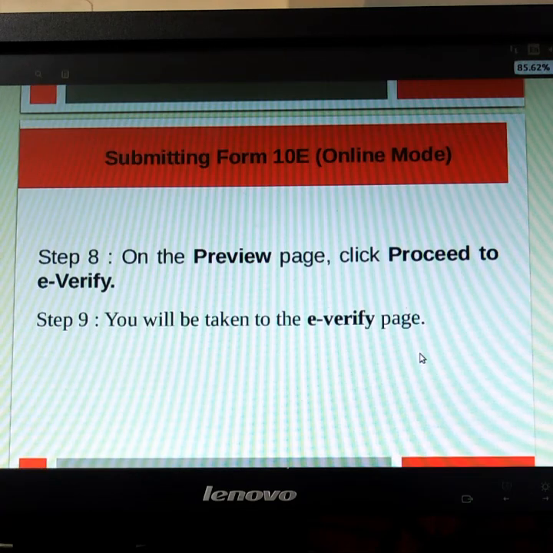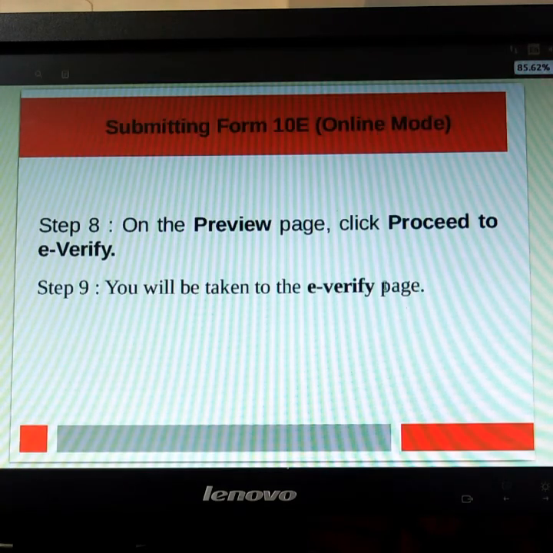In the preview page, if you find all the data furnished properly, you can go to the proceed to e-verify button, so that it takes you to the e-verification page, where you can choose the relevant options by which you can e-verify, either by OTP through SMS or any other option which is relevant to you, and you can file your form 10E.